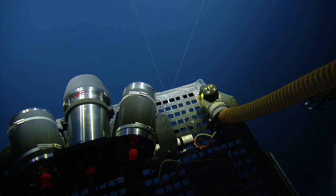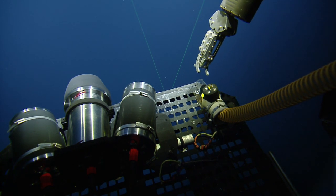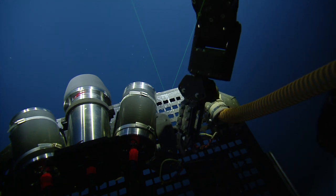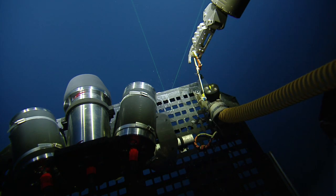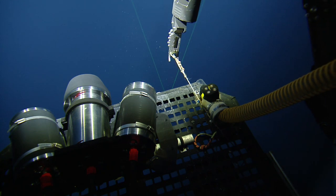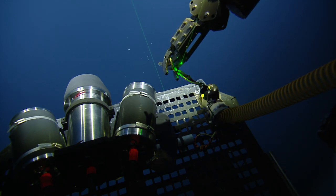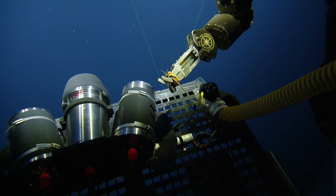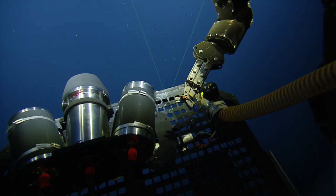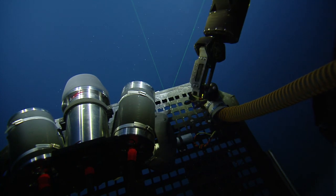So what he's doing is he's going to be releasing a plate, just as soon as he remembers how to turn on the R. Oh, like a spaghetti. So it'll make the vehicle lighter for ascent.